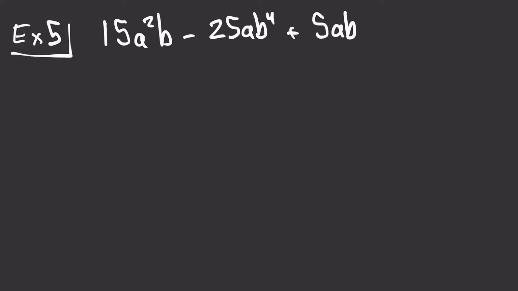Okay, one more together. GCF. Now, if you notice here, we've got 3 terms. So now what we have to do is we have to go through and compare all 3, 15, 25, and 5. So the largest number that goes into all three of those is going to be a 5. I've got an a squared, an a here, and an a there. So I picked the one with the smallest exponent, which is going to be a.